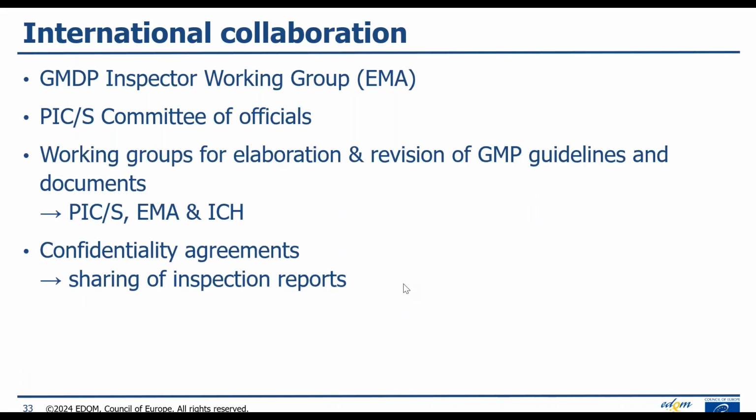Then other areas where we collaborate internationally, we attend the GMDP Inspector Working Group, which is obviously organised by the EMA. We participate within the PICS committee of officials. We're also involved in working groups for the elaboration and revision of GMP guidelines and documents. So these, where they're coordinated by the PICS, EMA or ICH, we would tend to be involved where it's relevant for our inspections. And we also do have confidentiality agreements in place where we would share inspection reports with other authorities.